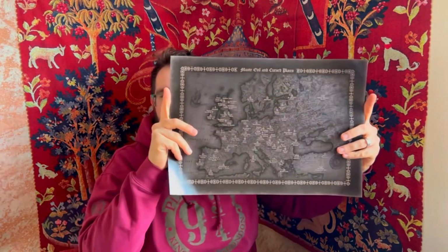Actually, it's a very beautiful map. I can't wait to frame it and put it on the wall. Extremely nice. Guys, this is just crazy. Girls, you are so talented. I'm just speechless. I was expecting all of this, of course, but this is even beyond my expectations. So very happy with what you managed to put together.